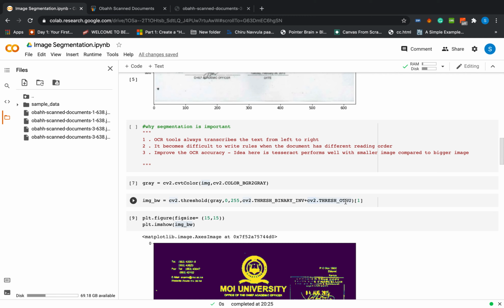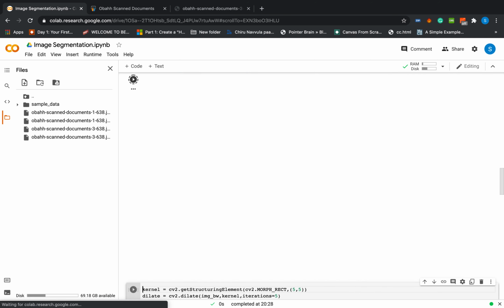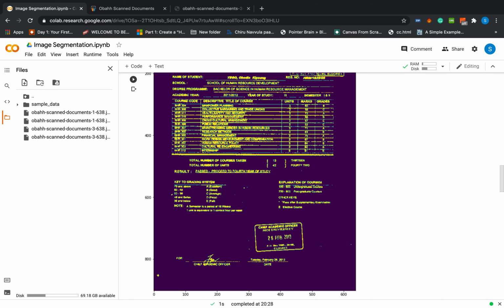This Otsu threshold analyzes the image which you are passing to it, and in the background it has an algorithm which automatically comes up with a threshold with which you could classify the image into black and white, right? So I'll convert this into gray first, then black and white, and then see the image, right?